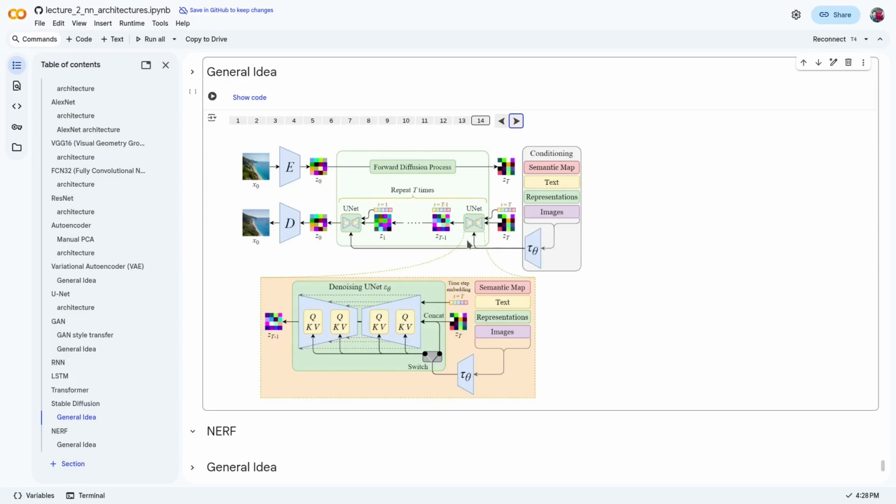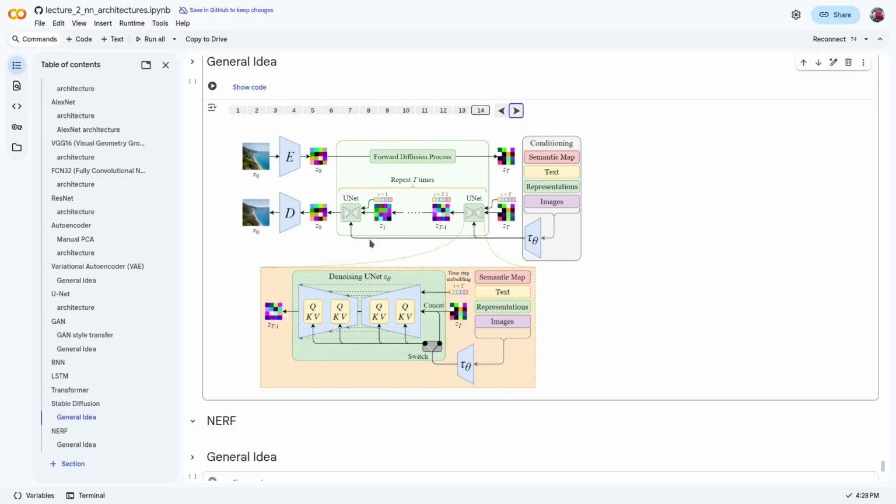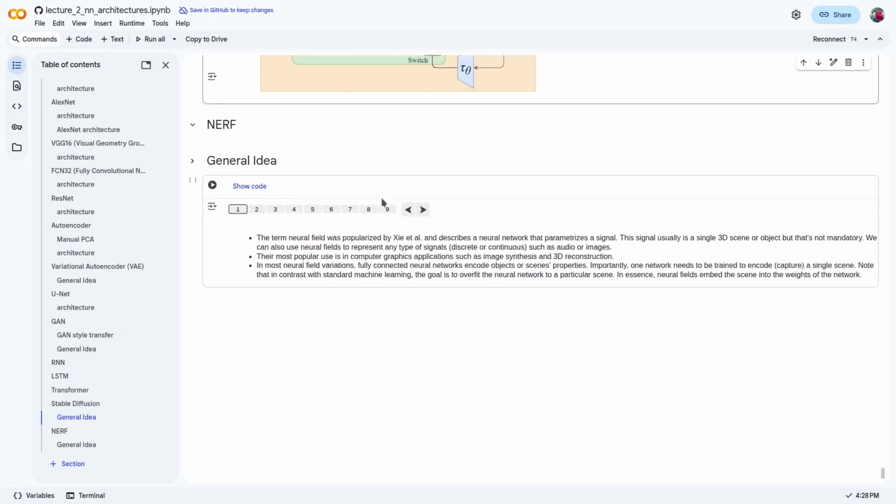You take the same network and put all these into that network. You get some prediction for the noise, you subtract that noise, put it in once again and again and again, and at the end of the day you get a latent space representation that can be put through the decoder and you get the image. So that's it.